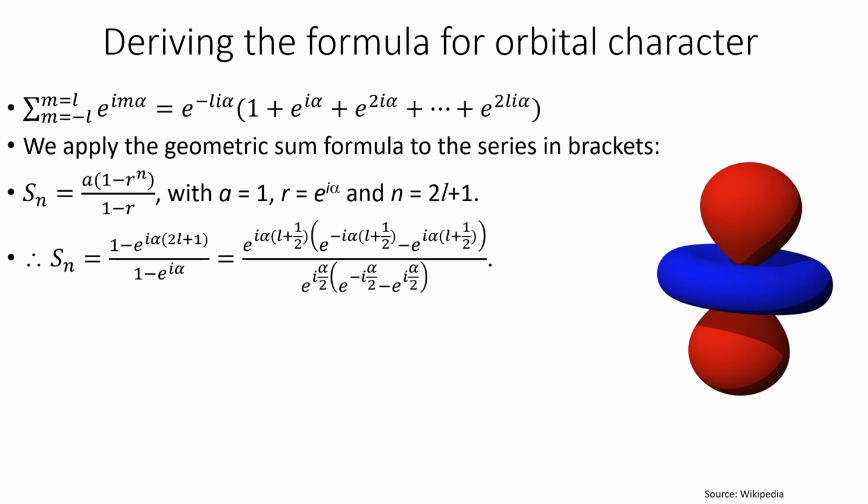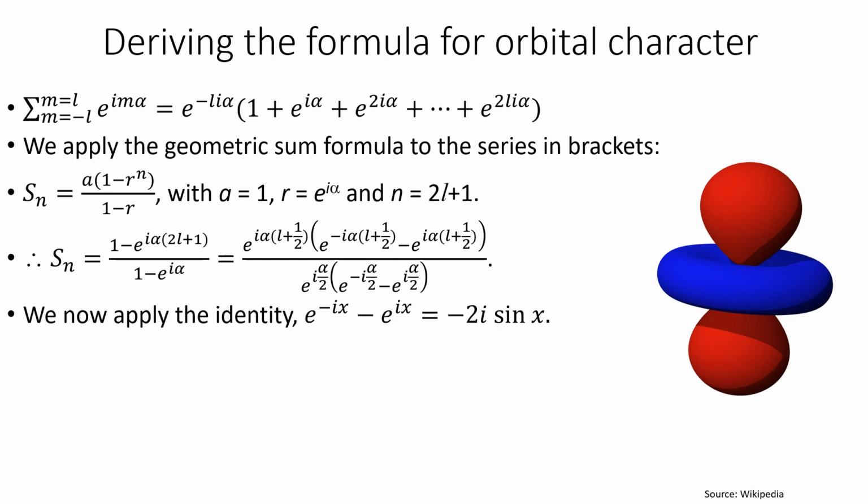And so why do we bother going to all this trouble? Well, if we manipulate it in this way, it's all going to nicely drop out, because we can apply an identity. You can see that what we've got in the brackets are the difference between two of these complex exponentials where we've got different signs in the power, because it follows that e to the minus ix minus e to the plus ix is by definition minus 2i sine x, and this is going to be the origin of our sines.